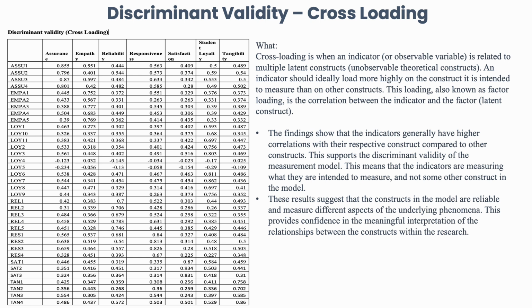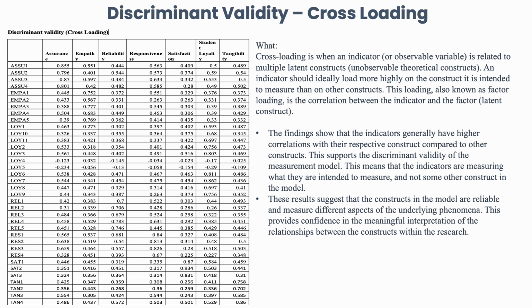So let's take an example. Now, if we have a construct of job satisfaction and another construct of job commitment, and an indicator, let's say "I enjoy my work," that is supposed to measure job satisfaction also loads highly on job commitment, it may indicate a lack of discriminant validity between these two constructs. Now, when we look at the outcome table from the assignment, the key point is that the table in this slide presents the results of the cross-loading analysis.